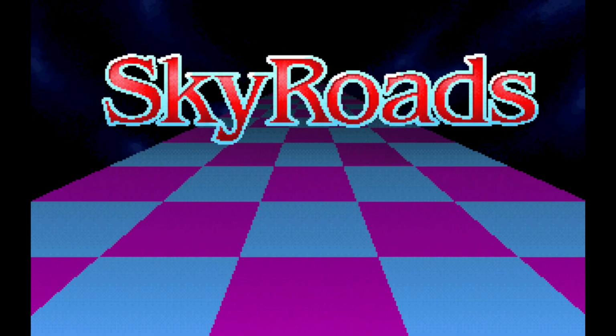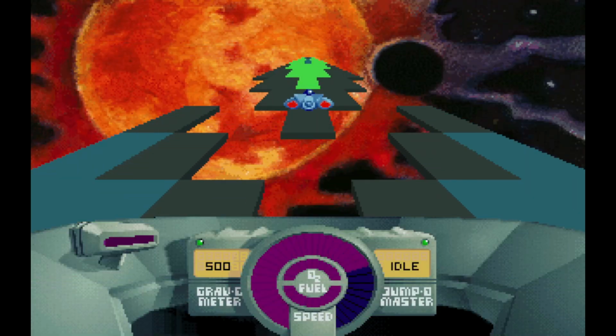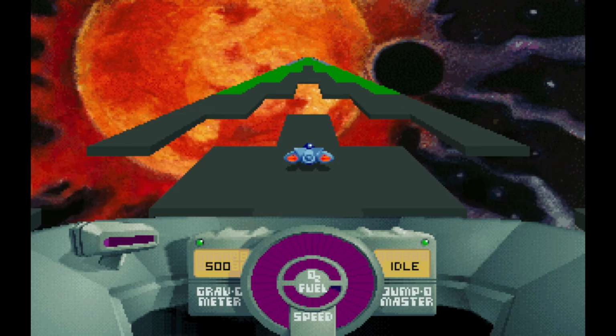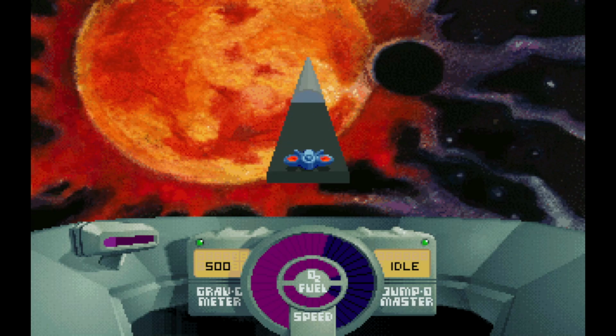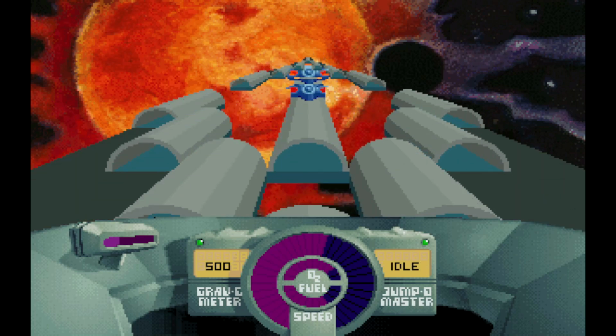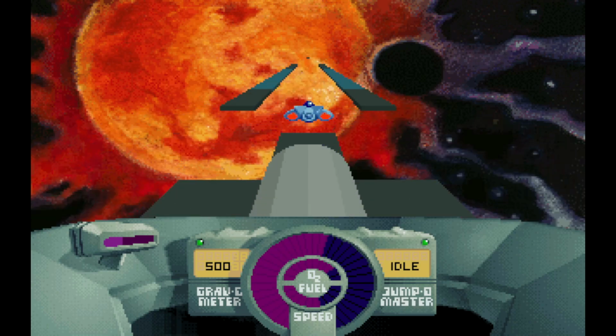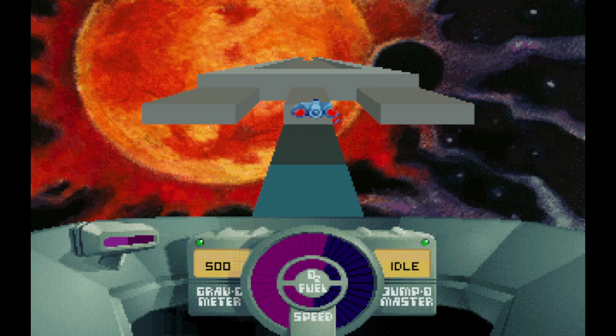Today we're taking a look at SkyRoads. SkyRoads was developed by Blue Moon Software in 1993, and this game is actually a remake of a game that was previously released called Cosmonaut, which in itself is interesting. You control your ship with the arrow buttons and jump with the spacebar. It sounds simple enough, but the game can be very challenging to play.